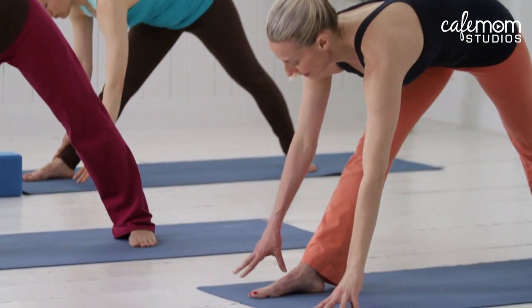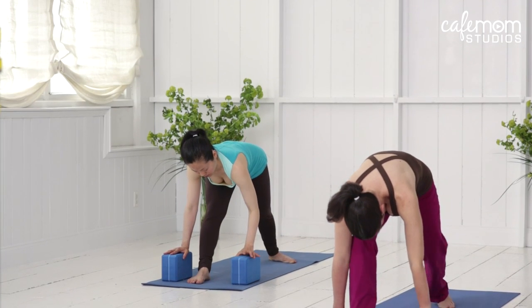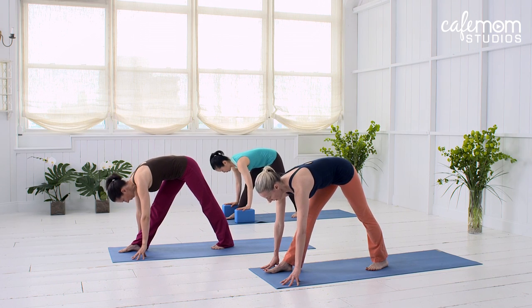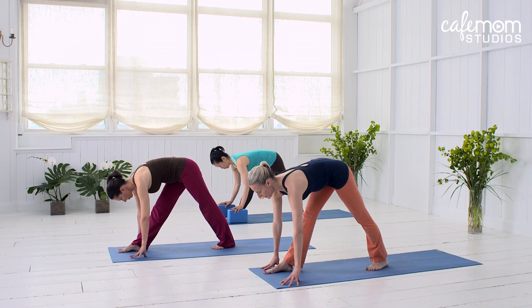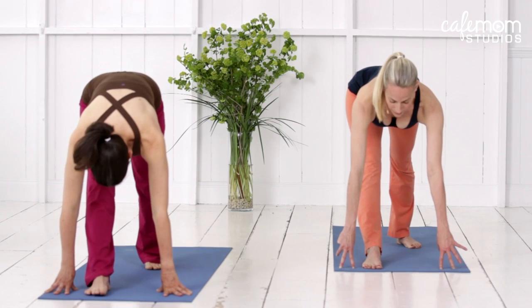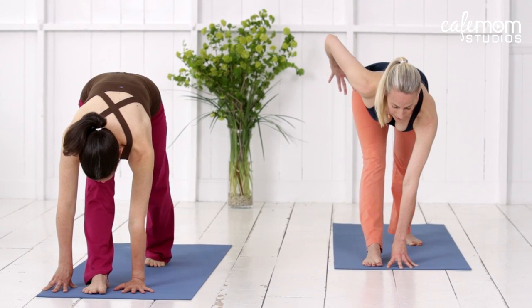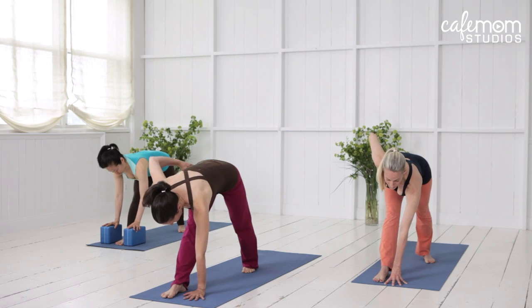Bring both hands to either side of the front leg and step the back leg closer in to about 3 feet apart, and take a moment to square the hips and stabilize the base and the foundation of the pose. Walk the left hand to the inseam of your right foot. Bring your right hand up on your waist and pause.